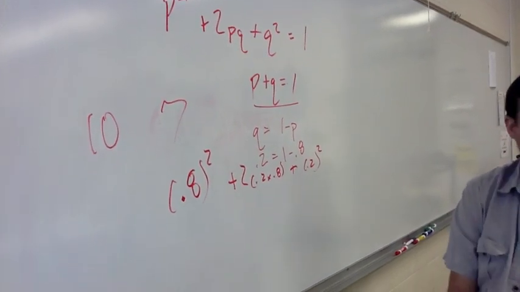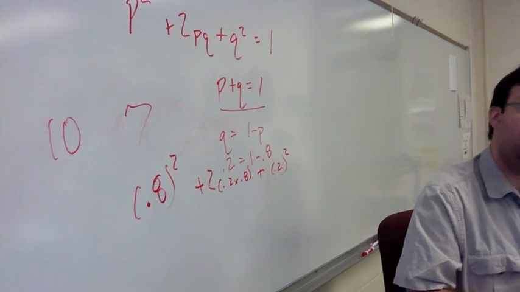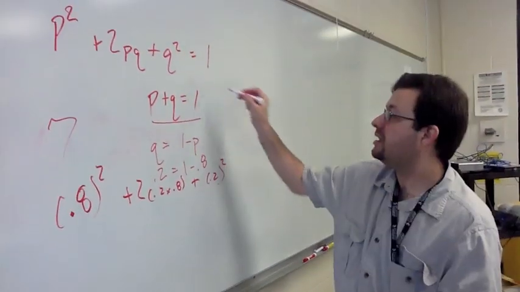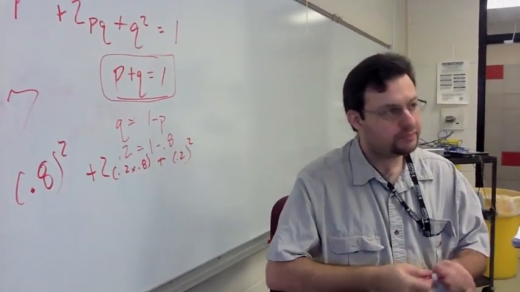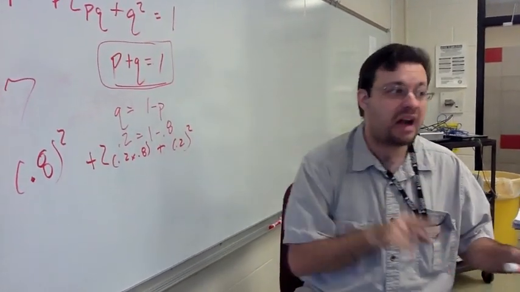They're basically going to give us the P or the Q, one or the other, and we just plug it in. All you'll do is change the equation. If they give you Q, remember the equation P equals 1 minus Q. Just remember that equation, because it's not in your book.